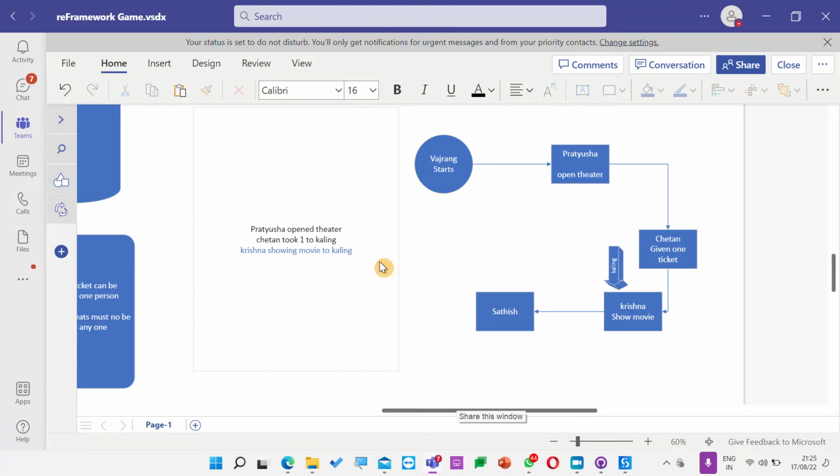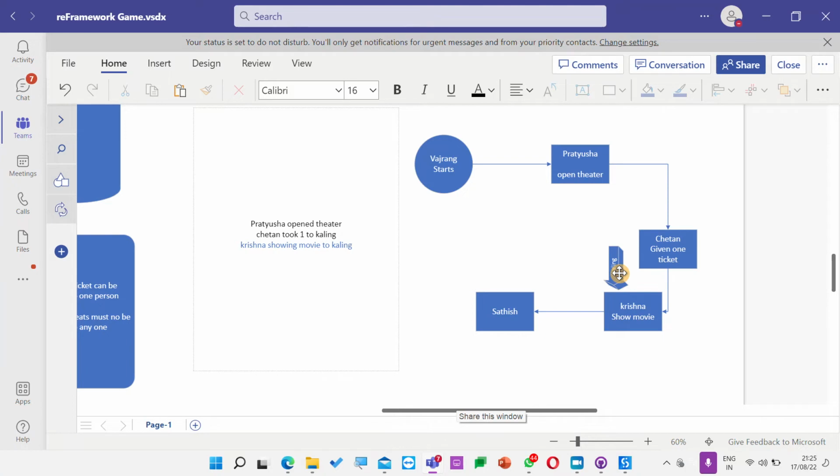Next, what are you doing next? Krishna, just ask Kaling to take the ticket and go to the theater.